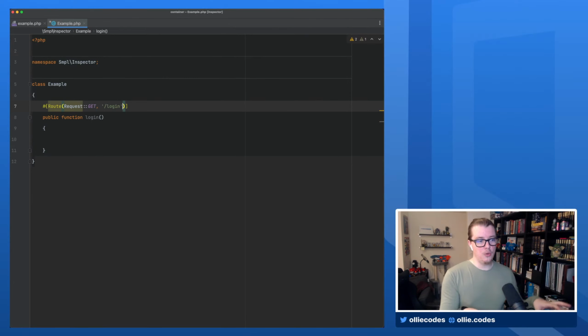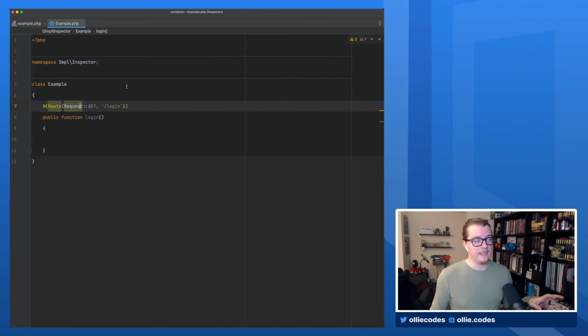Now your application needs to build a list of routes. So what it's now got to do is either scan the entire project, find every class, and use reflection to load every single class, to look through the entire thing to find every method that has this attribute. Or you give it a preset list of directories and say, check this directory, any class that has the Route attribute, use that.